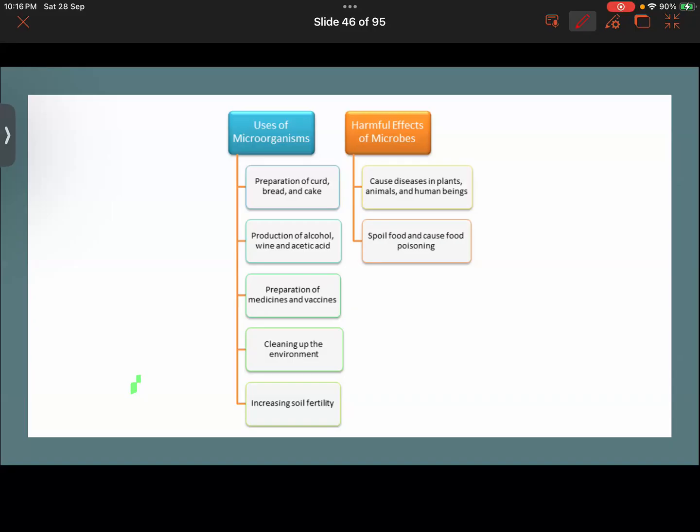But at the same time, they will be making us sick. Not only humans, they also cause some diseases in plants. Like you would be aware of the yellow vein mosaic virus in the bhendi, and the citrus canker. You would be aware of the wheat rust, right? That is caused by fungi. So they damage plants also, not only animals. Plants are also damaged by the microbes. Plus, they make the food spoiled and thereby can lead to food poisoning.